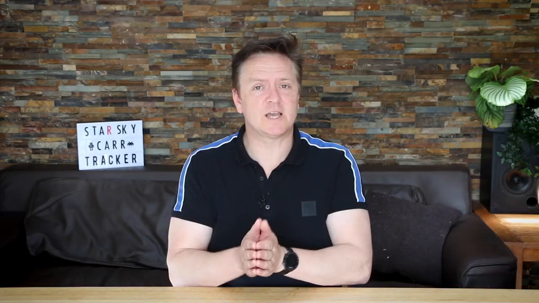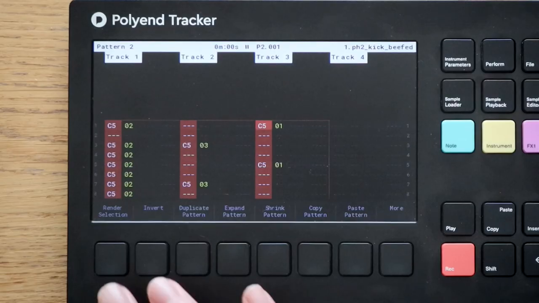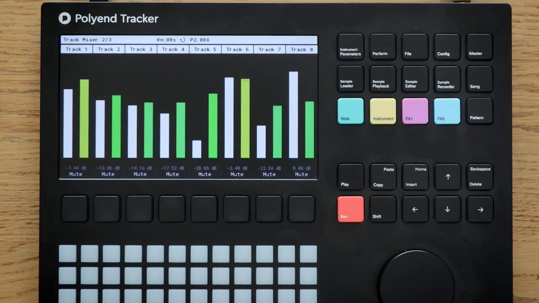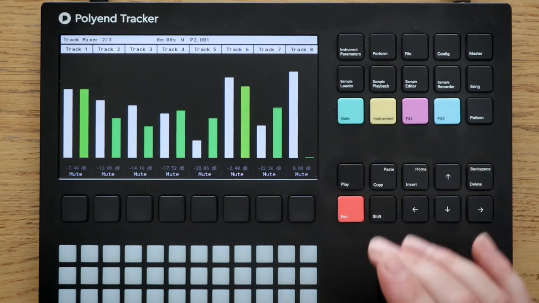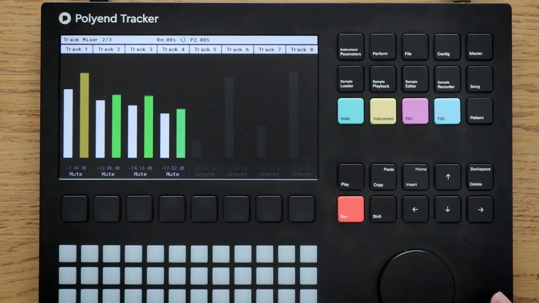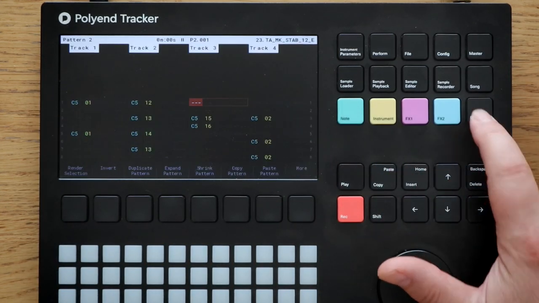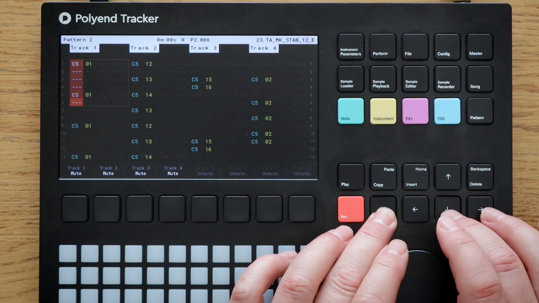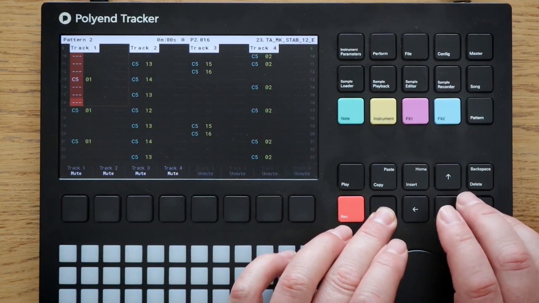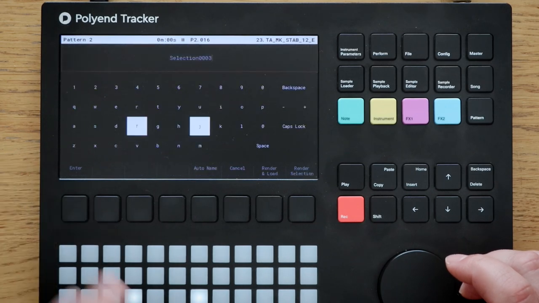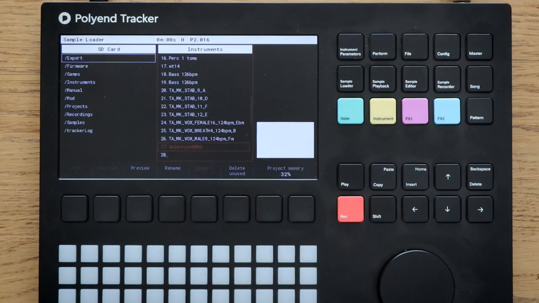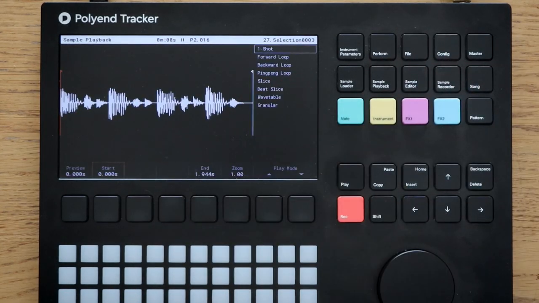But we've used three tracks there, we can render that down into a single track. And that track that you heard at the intro, for example, that's 8 tracks. So we could render those first 3 or 4 tracks. We go into pattern, let's render those. We go shift. Let's do the first couple of bars, there we go. Render selection, render and load. We've got it there. If we go to sample playback, here it is.